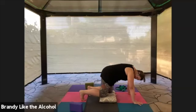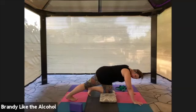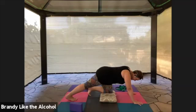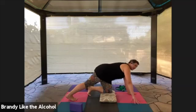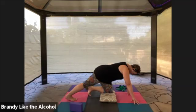And with your toes curled under, wiggle, wiggle, wiggle that right heel straight back. Press hard through that right heel, moving up into a calf stretch. Now lifting your heart, lifting your belly away from the floor will help you take weight out of your hands. If you have wrist issues, I do recommend coming up onto fingertips, taking those wrists off the floor completely. Pressing back through that right heel.